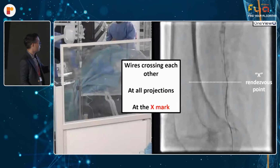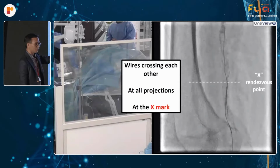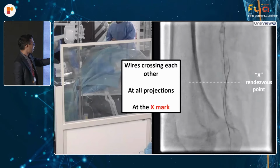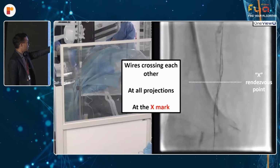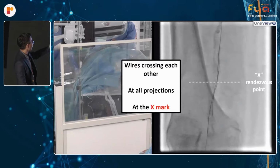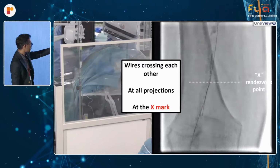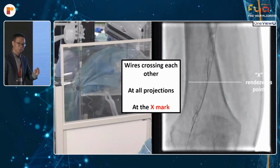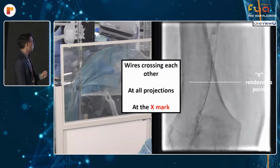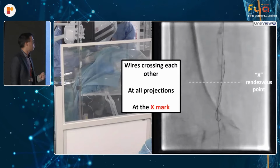So I'll demonstrate with this case of a severely calcified SFA. You can see here, the wire will go into quite a lot of places, but there's one spot in which it crosses, and when I move the plane projection from lateral to lateral, there's one spot that remains fixed. That spot must be the area where the wires are in contact with each other. And it's a very, very precise thing, and it's very, very reproducible.